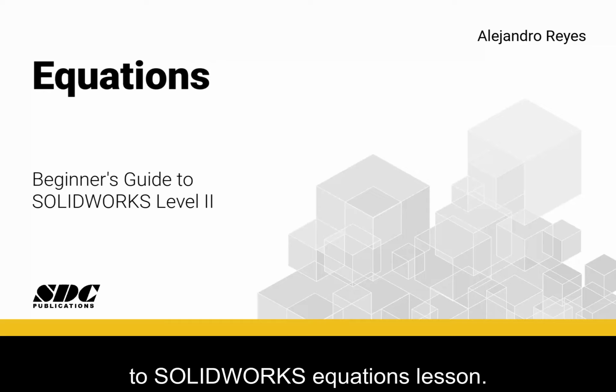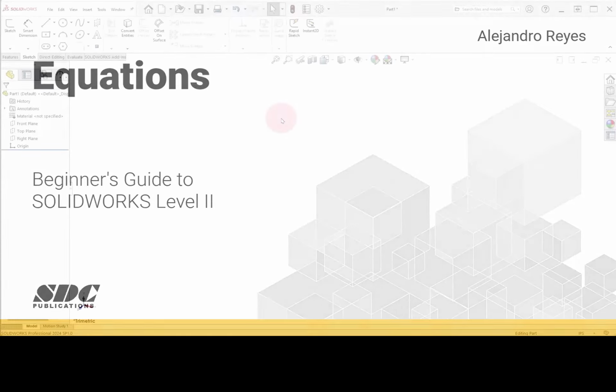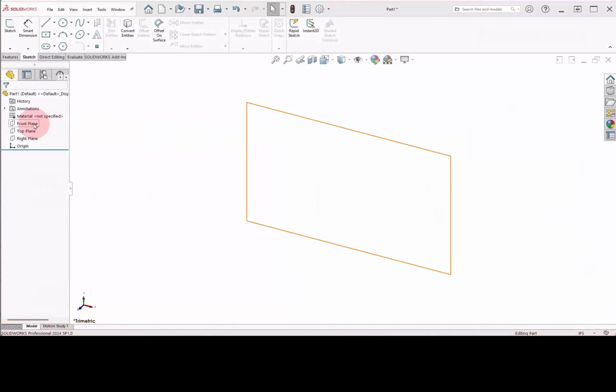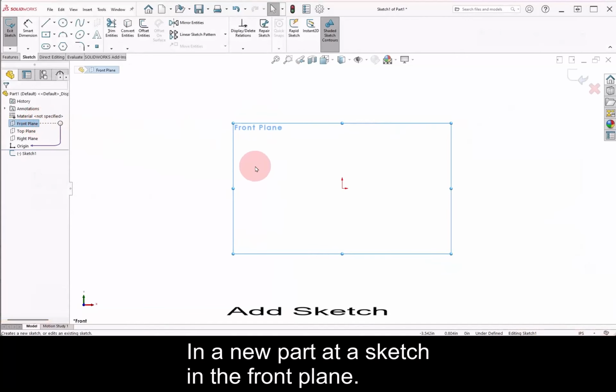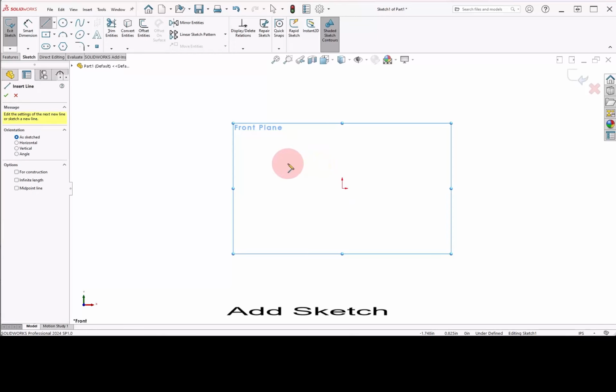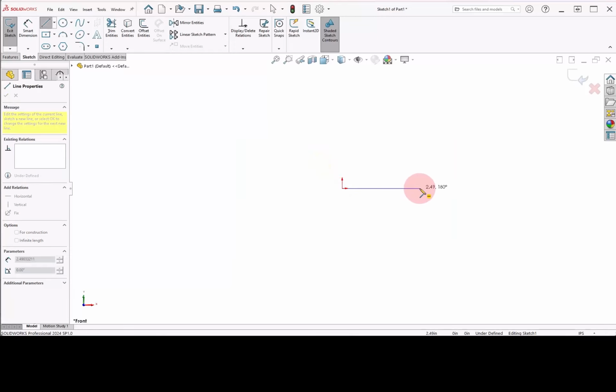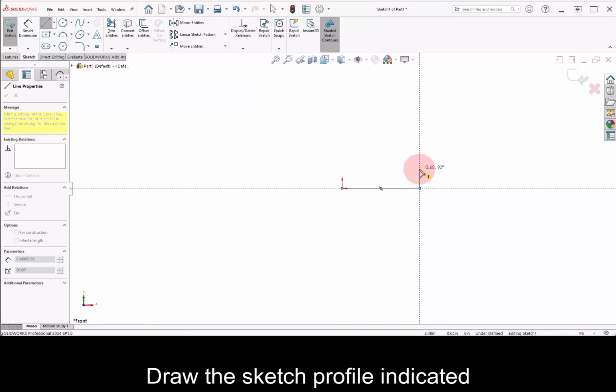Welcome to Beginner's Guide to SolidWorks Equations lesson. In a new part, add a sketch in the front plane. Draw the sketch profile indicated.